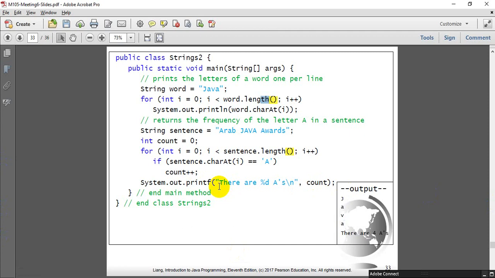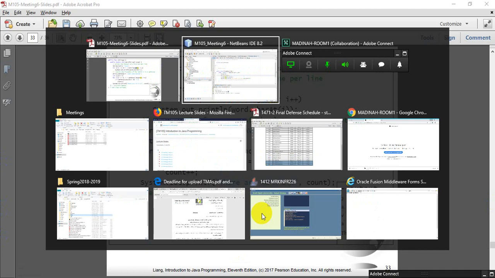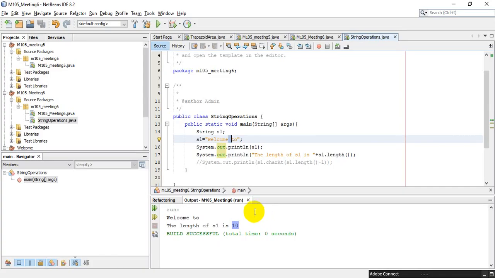So we can also find how many A's are there in a particular string, how many B's are there in a string, and so on. How many particular characters are present in a string is called the frequency of characters in a string. Let's say for example, I have the string "Arab Java world".